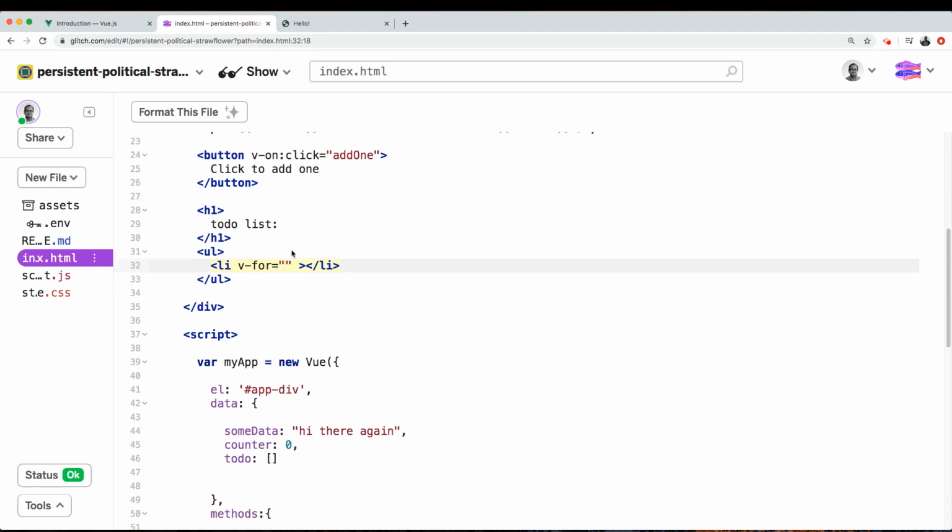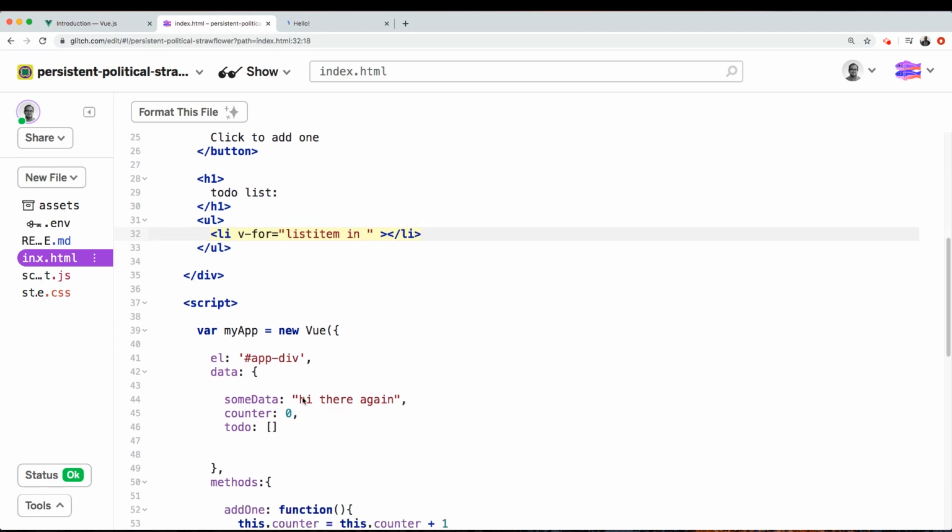So we could call it loop through our list items. Each loop there will be a list item, and we'll say in to-do, right? So each time in this loop, there's going to be a list item variable, and that's going to be one of the things in the to-do list. So right now, it would recreate each one of these li elements for each loop in this to-do list. We just need to reference what we want to appear in the HTML inside of here. Of course we want the list item to appear in there. This is just my variable, so this could be X, just whatever you want to call it.